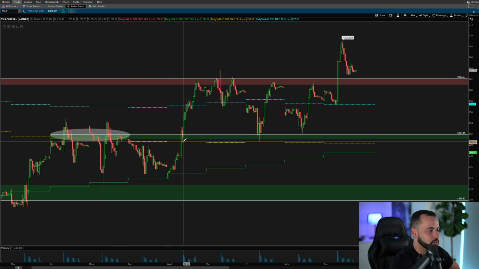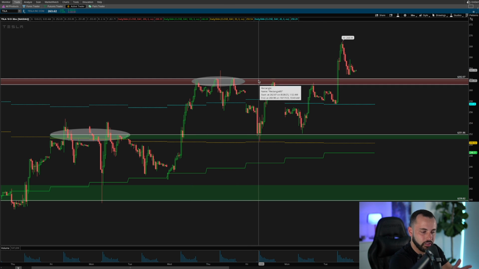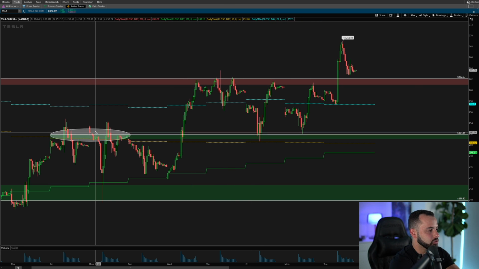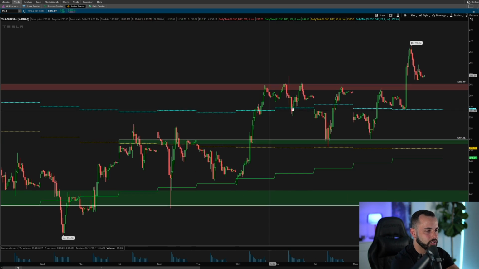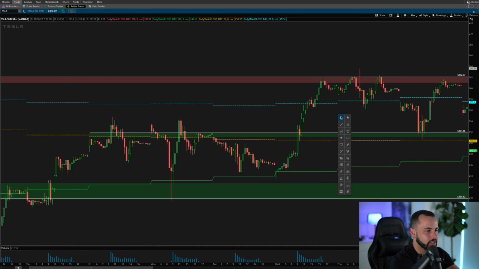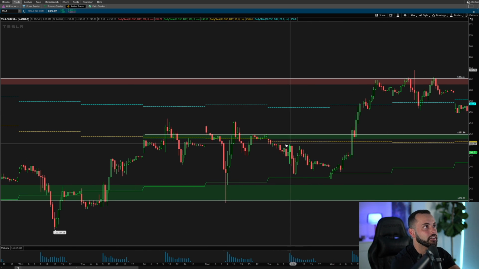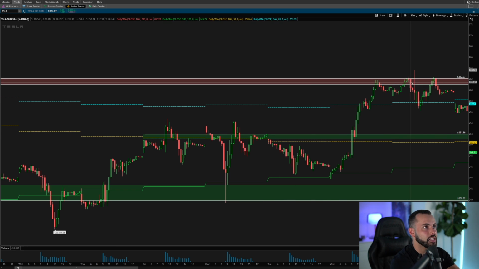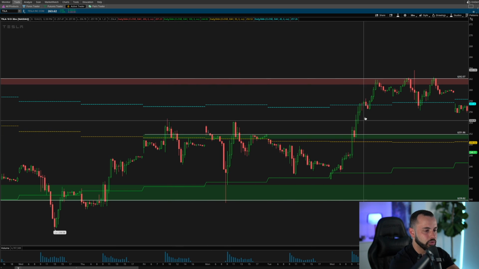Now, moving forward, we got that break above, and we turned this into supply. So over the last few days, I've been able to identify where my previous highs were right here and where the current highs are here, right? Let's take a look at the chart like this, and let's look at just that area, so we can identify our highs and our previous highs that we broke above.